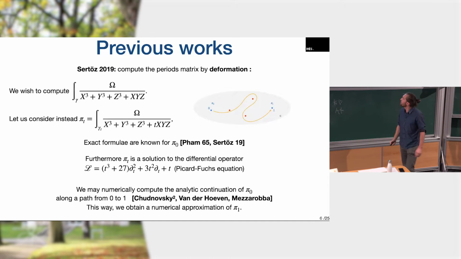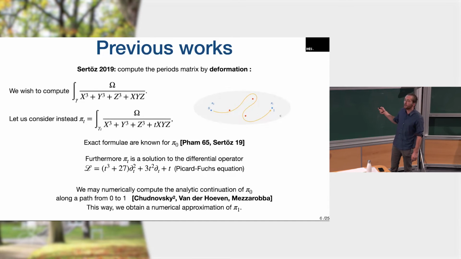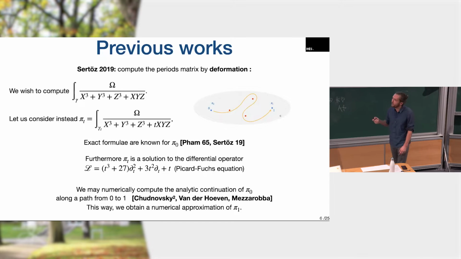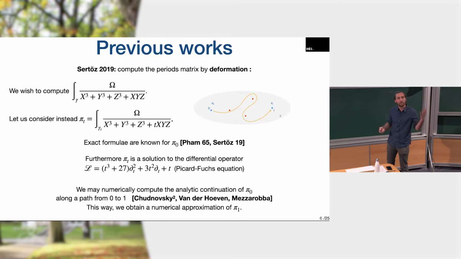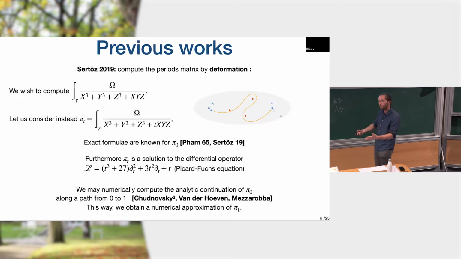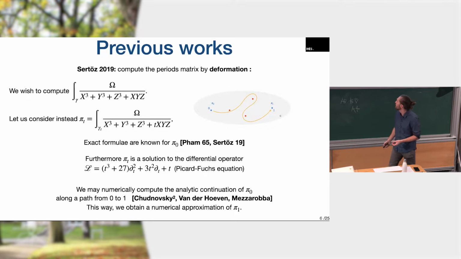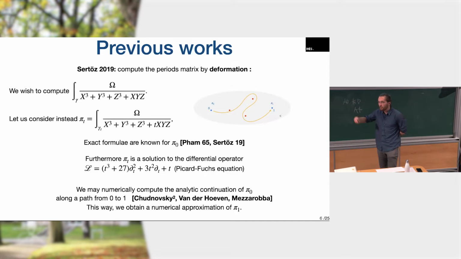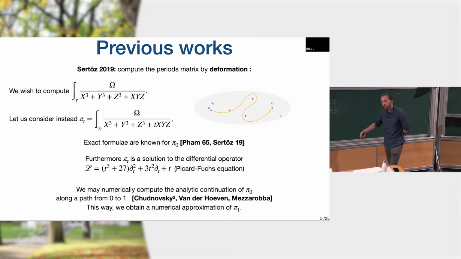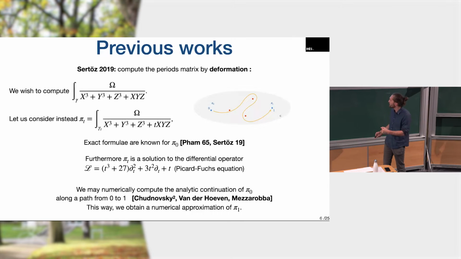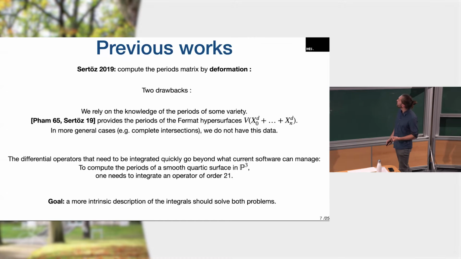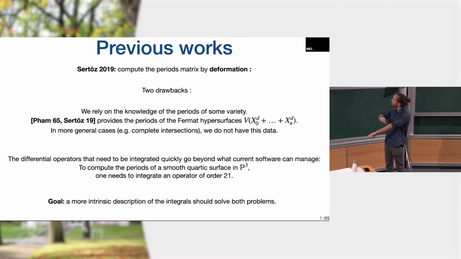One issue, however, is that the understanding of the cycle we have here is not very explicit. It's given as the deformation of the cycle we start with at the Fermat variety. So we understand the cycle of our variety as some deformation of the cycle in the initial Fermat variety. However, this method still works in all dimensions and in all degrees, so it sort of solves this question, except that from an effective point of view, it's not sufficient because it has these two drawbacks.